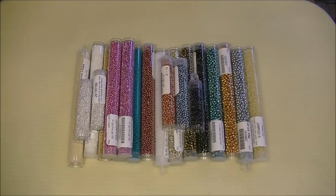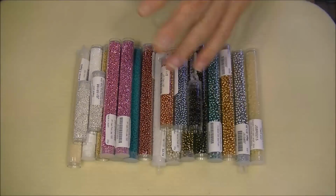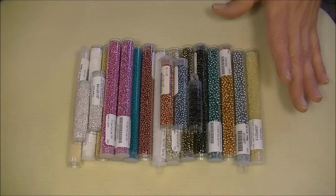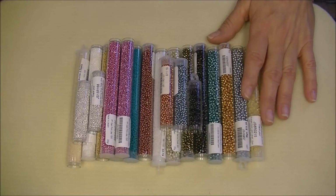Anytime I find a site that has a really good sale, I like to tell you guys so that you can stock up on your seed beads too. If you're just starting out, or with any type of bead, you want to find a good sale where you can get a whole bunch of seed beads and crystal and things like that that you're going to use quite often, so that you just have them there and you don't have to order them every time you want to make a particular project, then wait for your beads to come and then forget what project you ordered them for, which is something I do all the time. So anyway, this is just something I wanted to mention in case you wanted to look into building up a little bit of a stash.